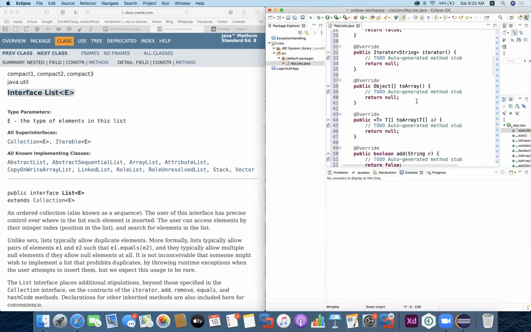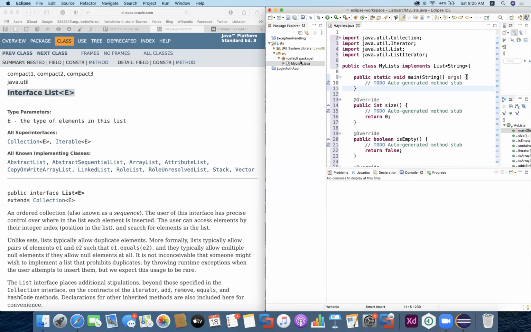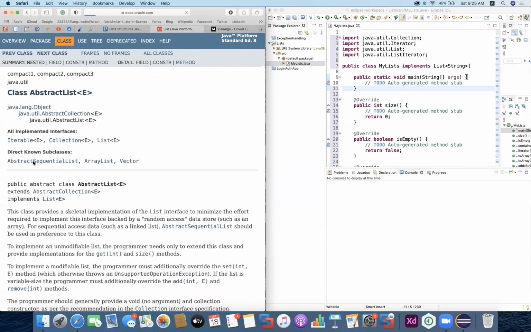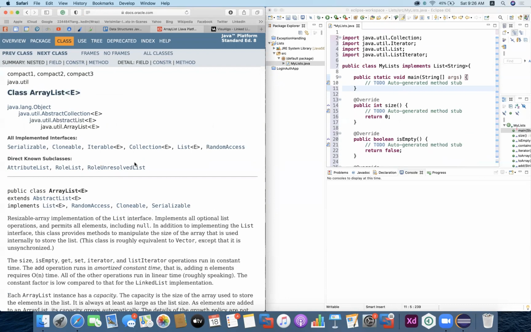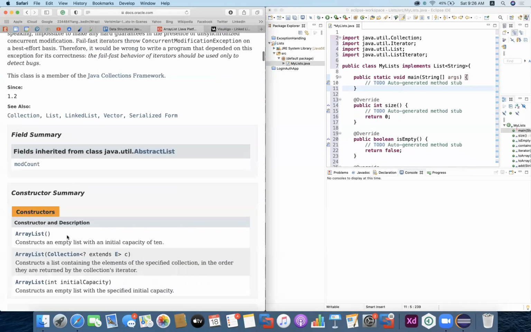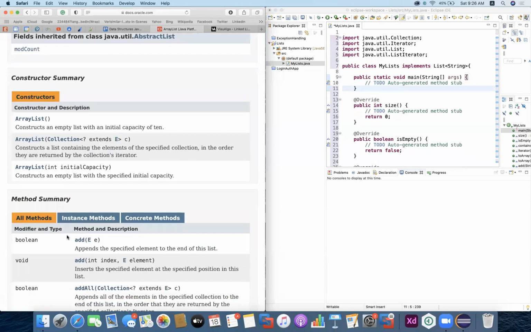So instead of getting into the list interface initially, first I want to create some more classes, some more test cases where I want to explain how the list works properly. So first I'm getting into some of the common concepts like abstract list, which is a class which you can implement. Then you have an array list, which you can implement. Then you have a linked list, which you can inherit. All these are classes. So we are going to use the classes from those collections first, and then we can make our own custom lists using the interfaces.